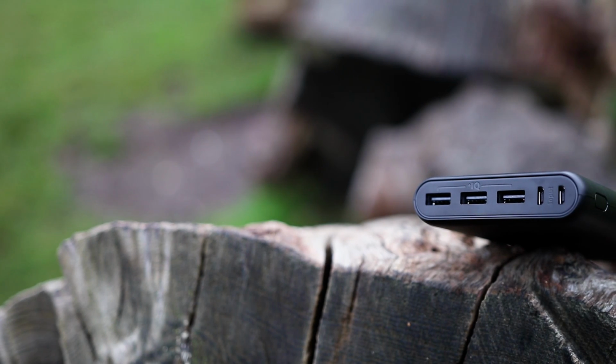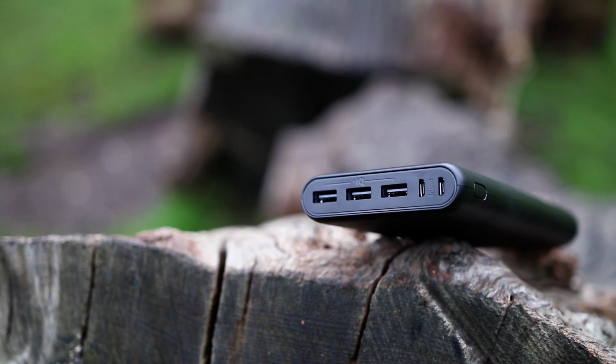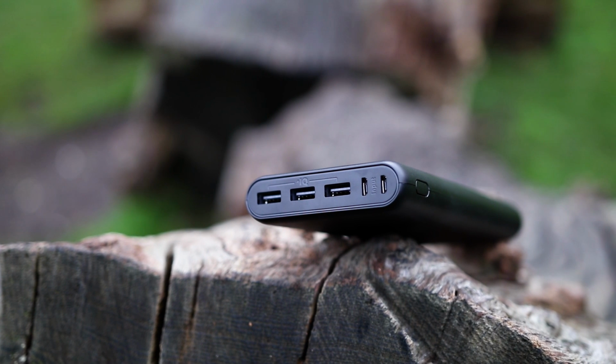And the answer is it charges twice as fast as the others. It's the first power bank to introduce dual charging. So this is a massive improvement. It's convenient. We've all got tech on the go and we need things charged quickly.